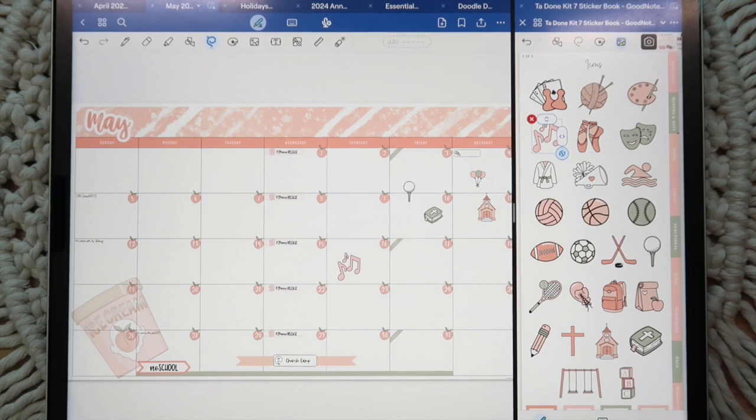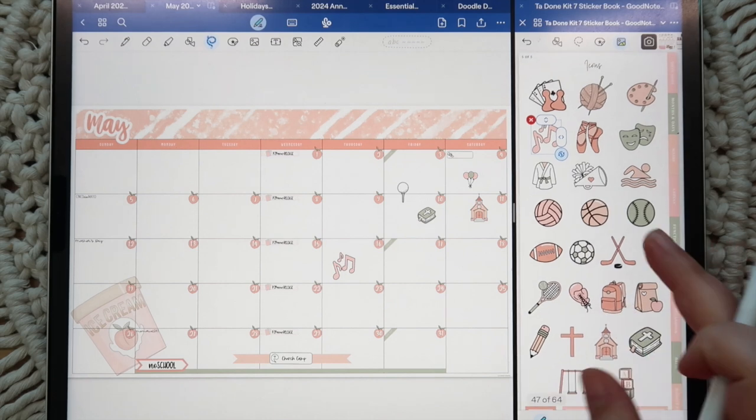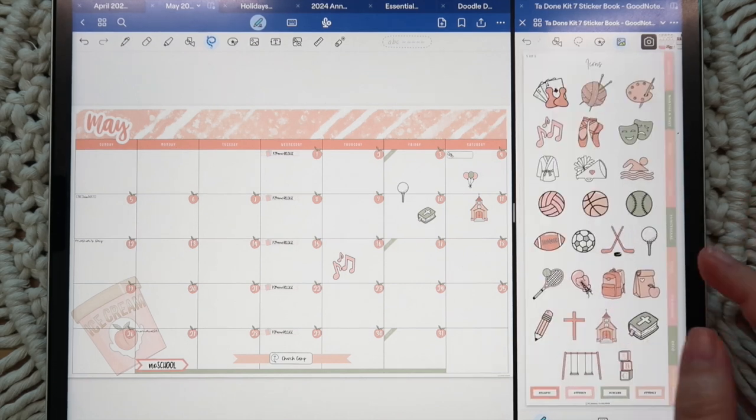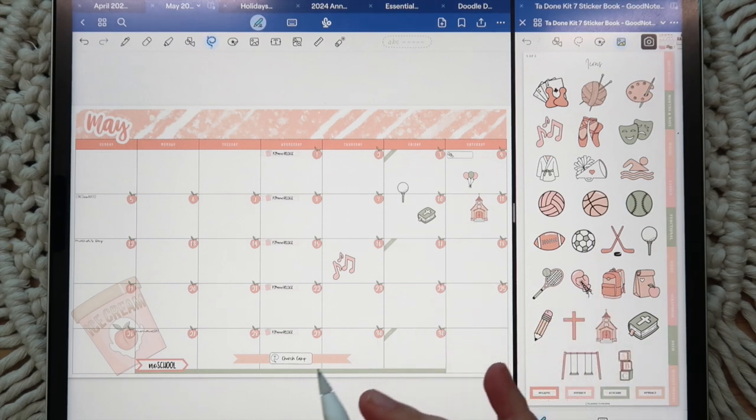I just kind of film around, and then I try to focus more on designing and stuff while they're working on their schoolwork. But I'm filming a little later in the afternoon. I'm trying to actually get ahead a little bit with filming. I'm filming this on a Wednesday, which is really early for my plan with me. Normally I'd film this Thursday at the earliest, but it's typically Friday.